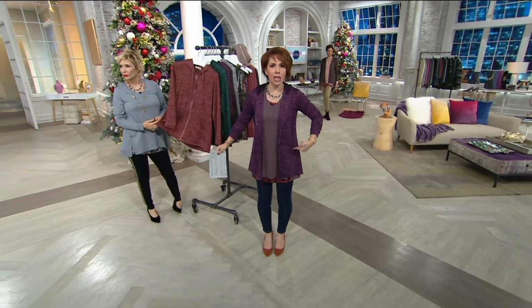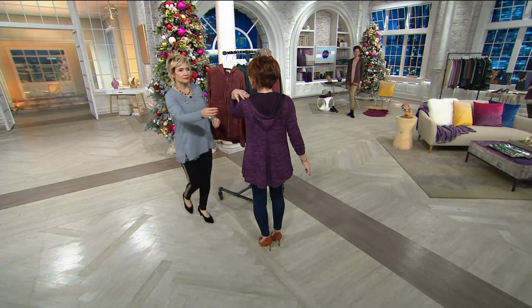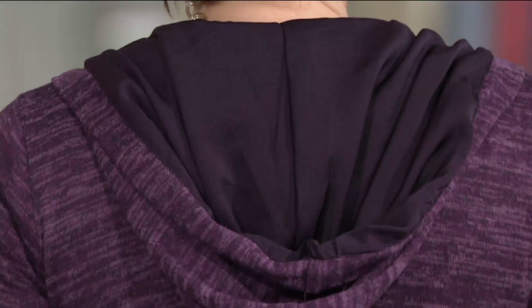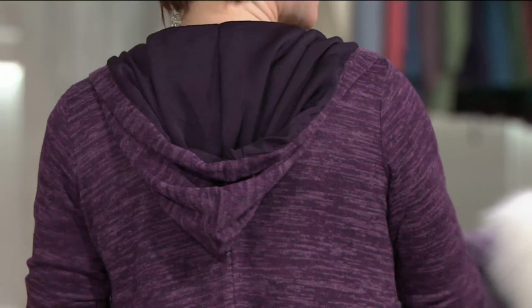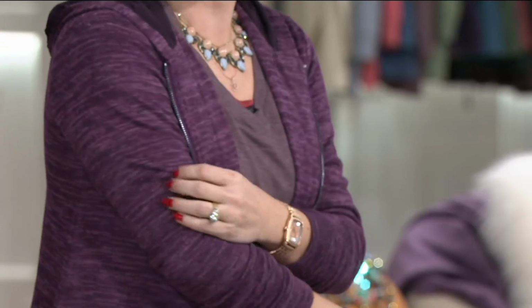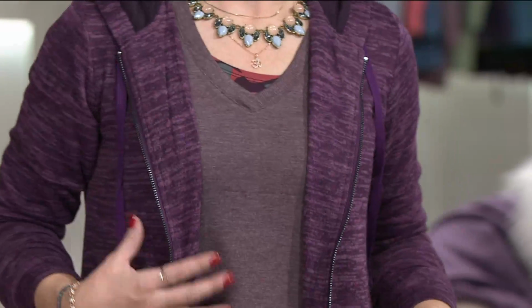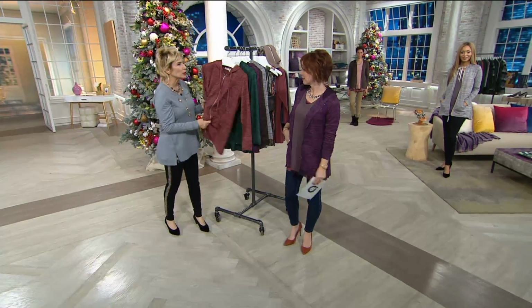Adorable, gorgeous little hoodie, right? The hoodie is fully lined in the back. You've got your space dye, and the material is one of the softest materials Lori has ever done. You want to talk about comfy, cozy? This is like baby blanket deliciousness. I mean, these space dyes are just incredible. They're just so soft and that perfect weight.